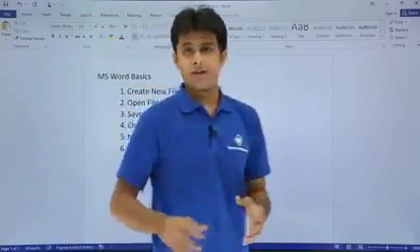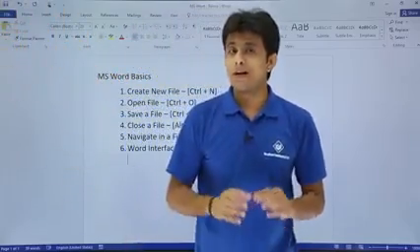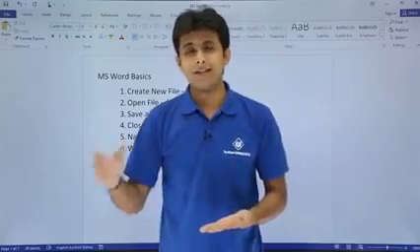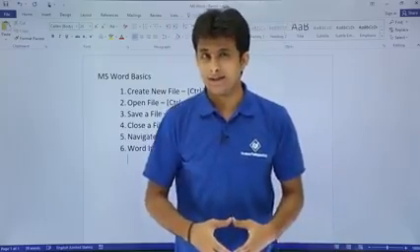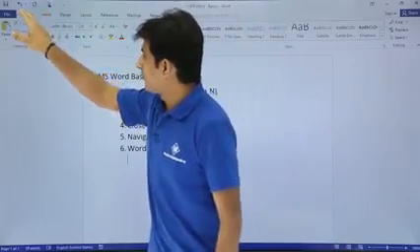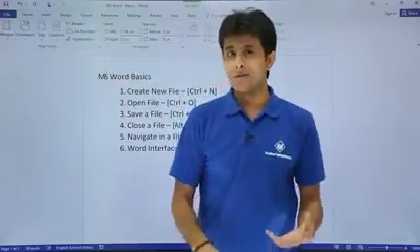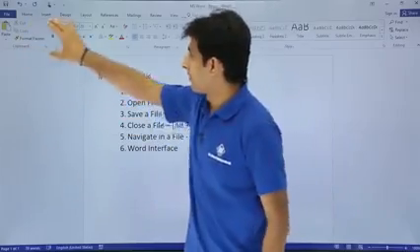The next thing, if you see on the top, is the quick access toolbar, the only toolbar available in MS Word 2007, 2010, 13 and 16. That toolbar is known as quick access toolbar or QAT. Below that, if you see, there are tabs: home, insert, design, layout. These are different tabs here, and each tab contains different options on the ribbon, right?